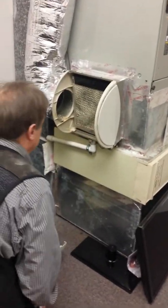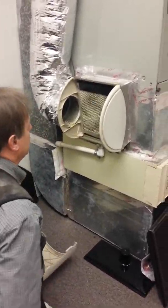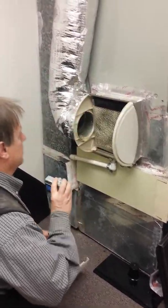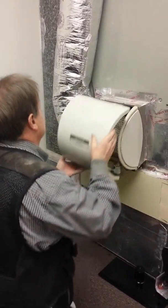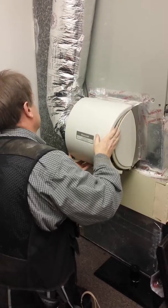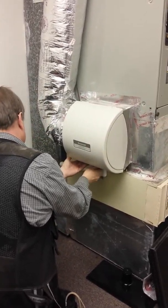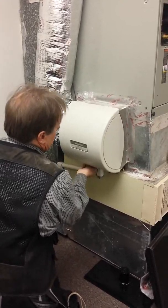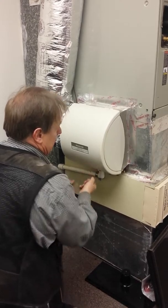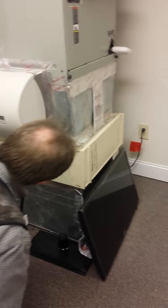These filters just need to be cleaned every so often — it looks like it hadn't had much done to it in a while. Cleaned or replaced? Yeah, you can replace that. If it's something you're going to use, if you have the system serviced, I'd just have them service it too and replace the filter if they need it. But they do have a water supply, because they're spraying water in there, so again, they have the potential to spill water. They've produced quite a lot of water.